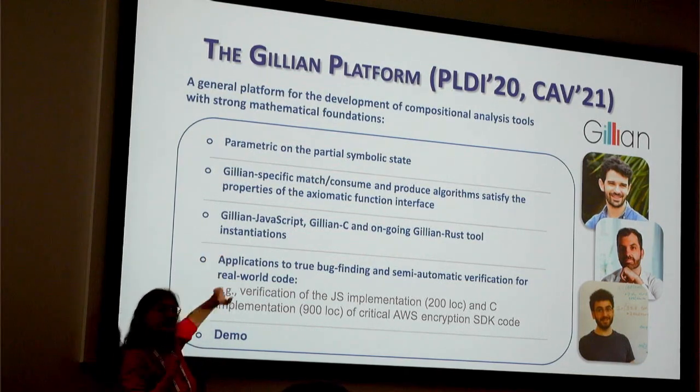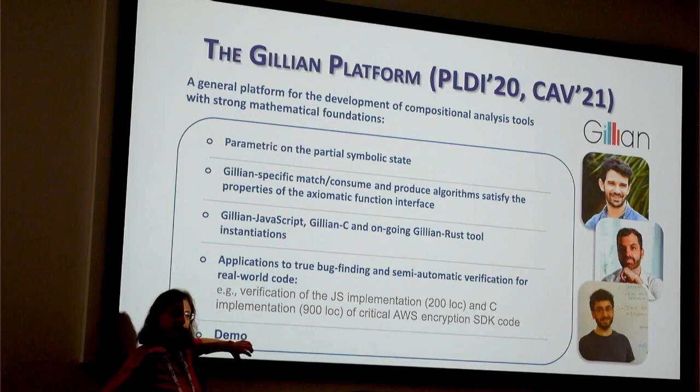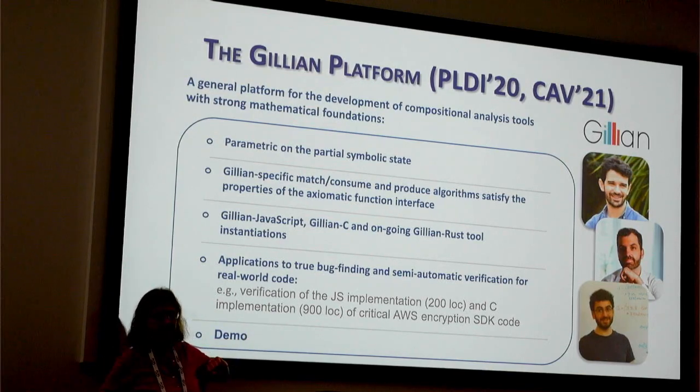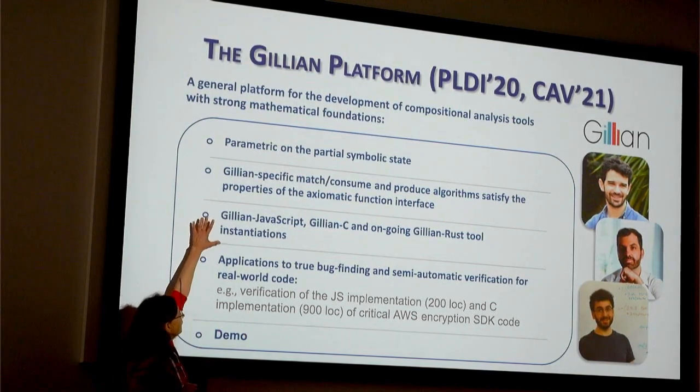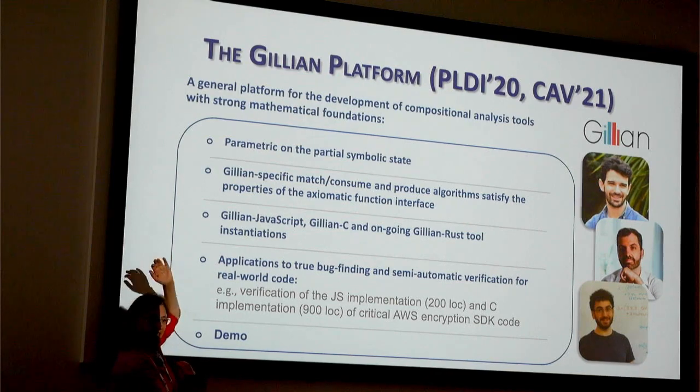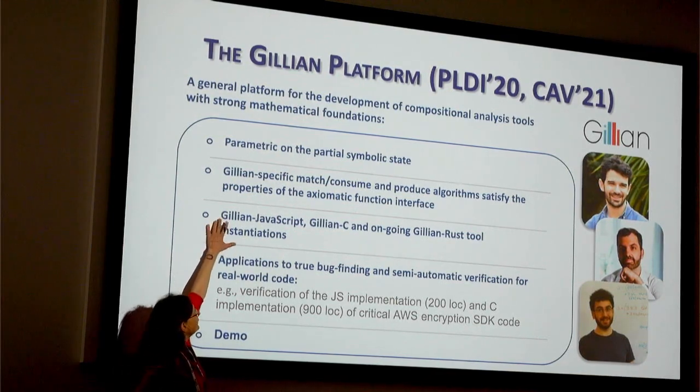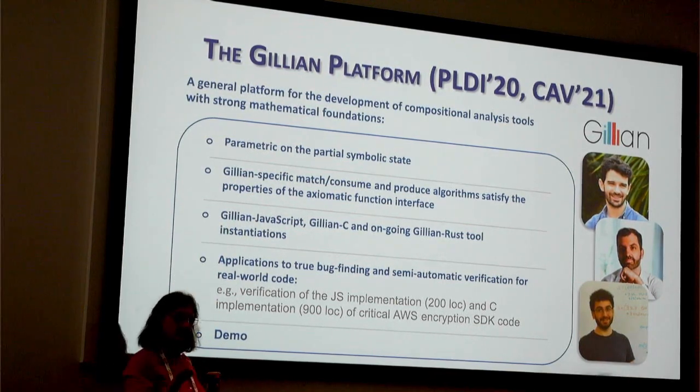So Gillian is very much in this parametric place, parametric with respect to memory. What we want to do is make it parametric, not just with respect to memory, also with control flow. That is on the way. It will take a little while. At the moment, we work with one intermediate language. And we've got these instantiations that are really rather macho.